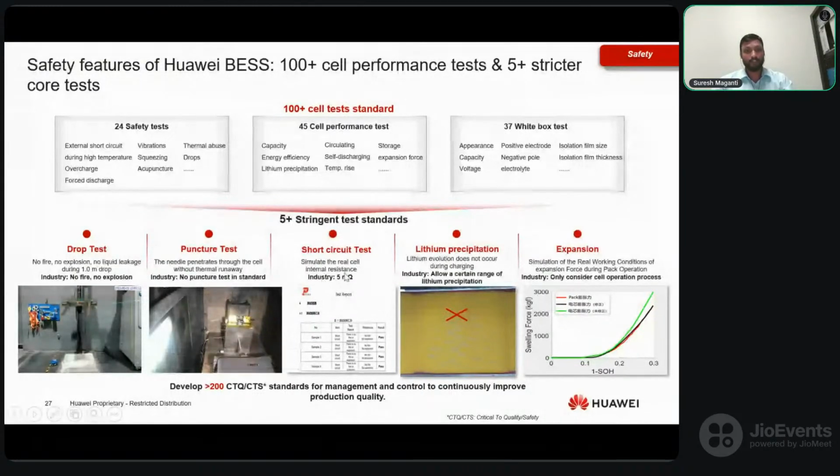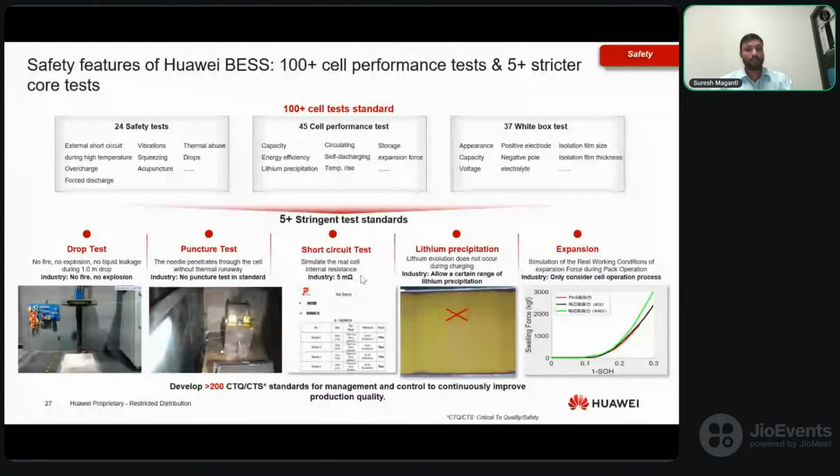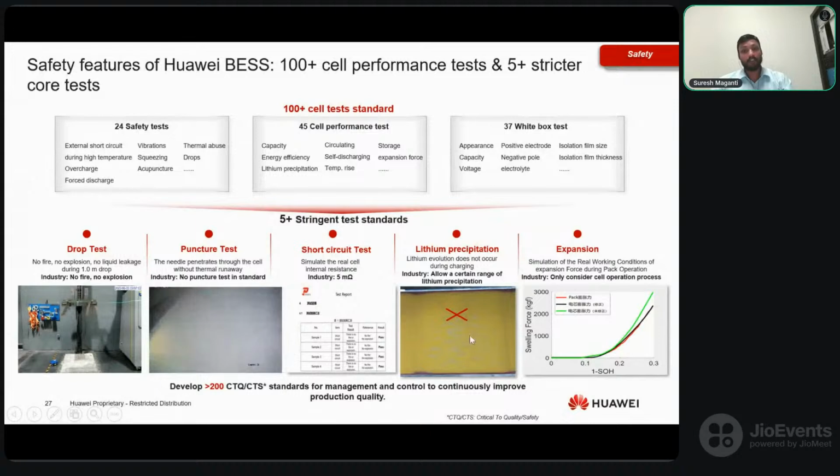And also there will be a short circuit test across the cell. How much current is applied, and how long it withstands if a short circuit occurs, because sometimes if a short circuit occurs, we should have some time to respond, either the battery management system or others. It has been tested properly, including with very low resistance. It has also been tested in various environments, for lithium precipitation, and those kinds of tests. After passing all these tests, only then do we believe that the battery cell can be deployed for various operations, maybe grid level storage or different kinds of storage.